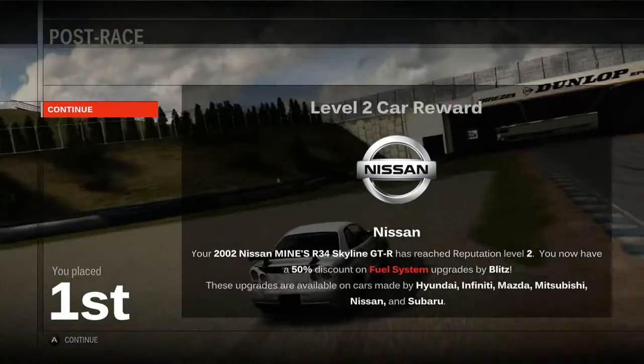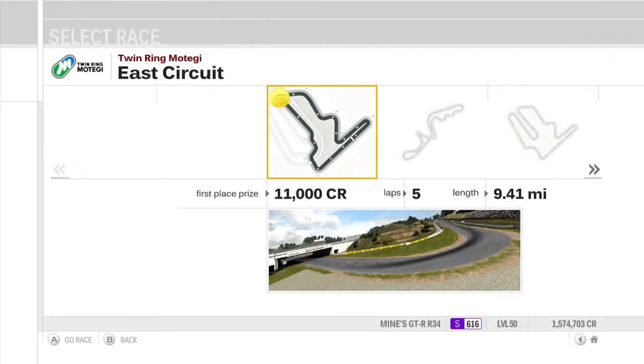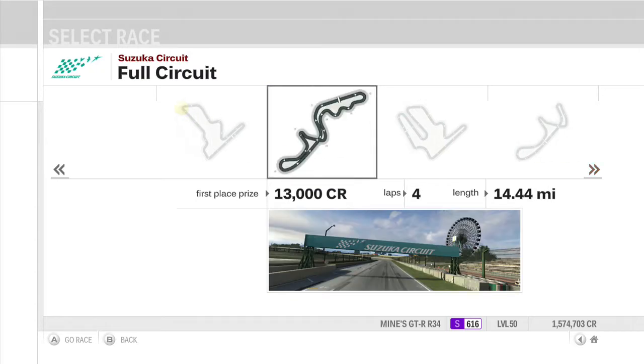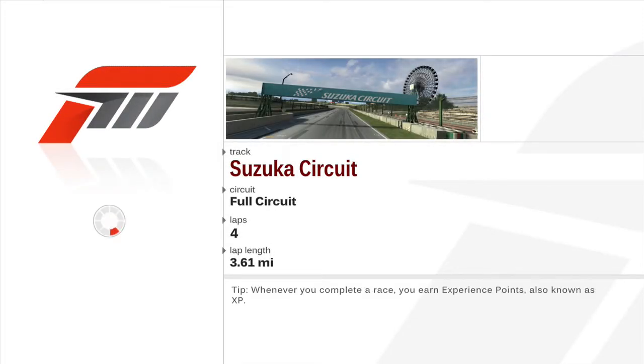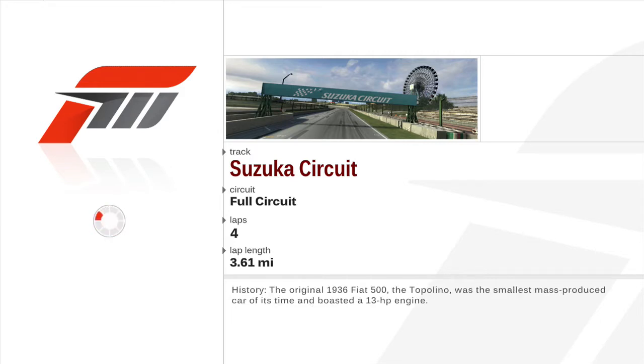50% discount on chassis reinforcement, 50% discount on fuel upgrades. I went to Japan in January, someone got murdered in Shinjuku on the last day. Cool. Shinjuku? Suzuka full circuit. You know something, Emile? Yes, sir. I was about an hour and 44 minutes behind. So, what? Yeah. Okay. I'm retarded. No!